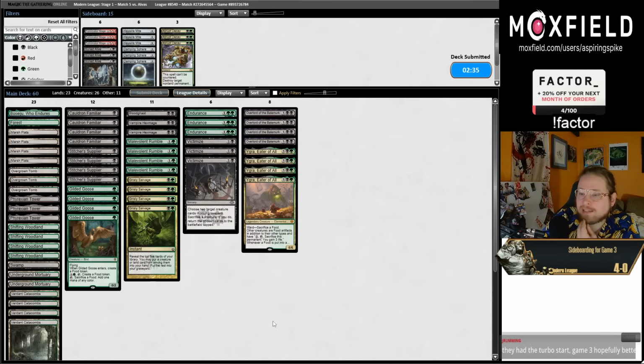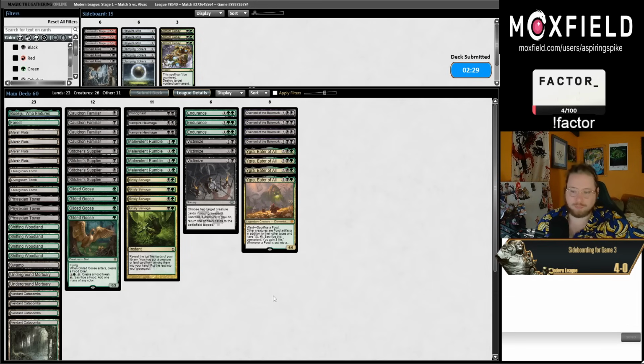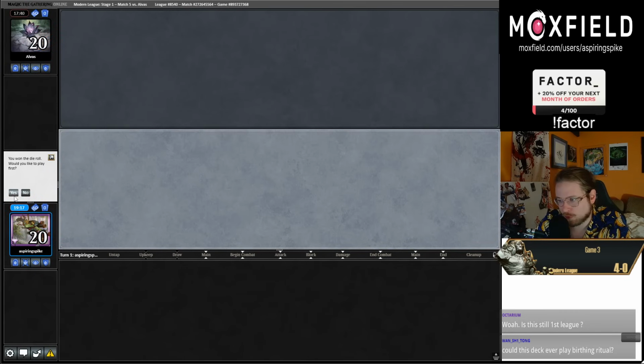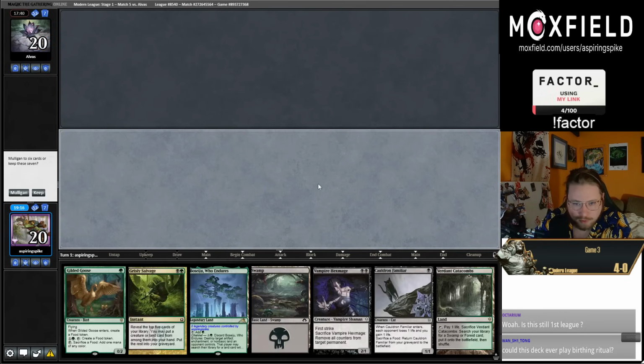Why did the Reliquary plus main deck Endurance? And I mean, Endurance is good. I think Endurance is like a Lotus Petal Tower isn't that big a deal, honestly, but we'll see. Yeah, it's still the first league. Very long first league. No, this isn't a good Birthing Ritual deck. The stuff you're ritualing into is just too high mana value.